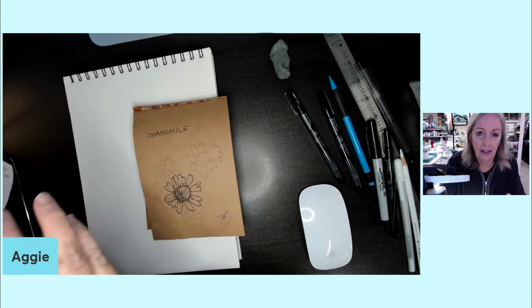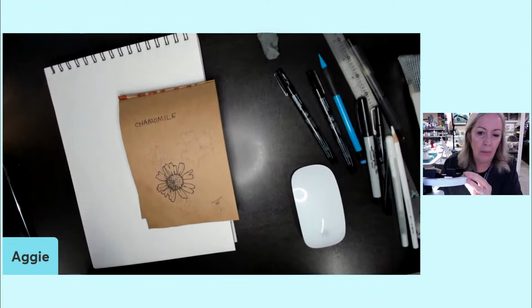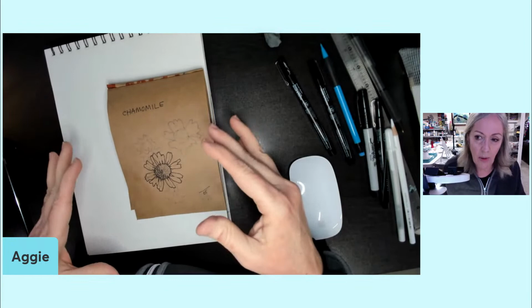Oops, I just hit my camera. A downward pointing umbrella filled with flowers. That's a project for next month that we're going to be doing. So I think sketching wildflowers like this is going to be kind of helpful.